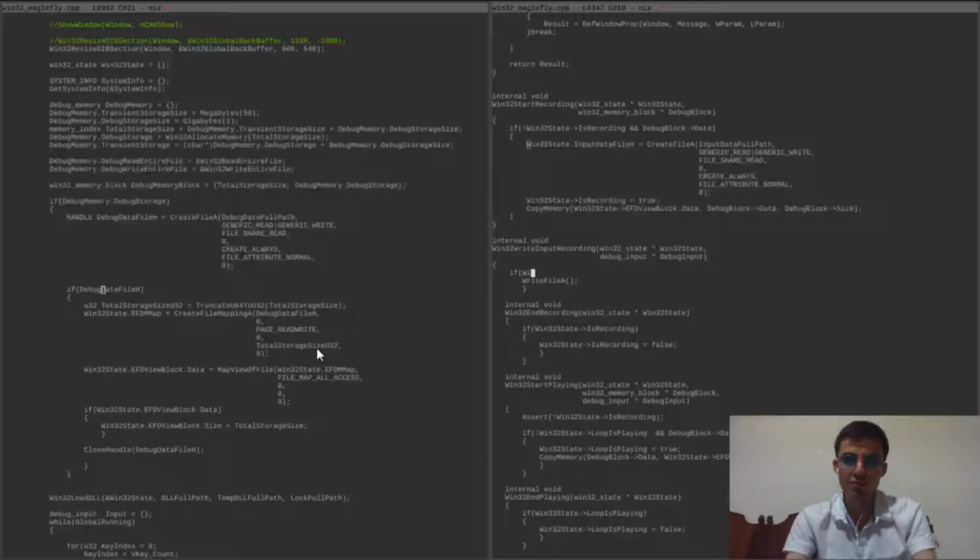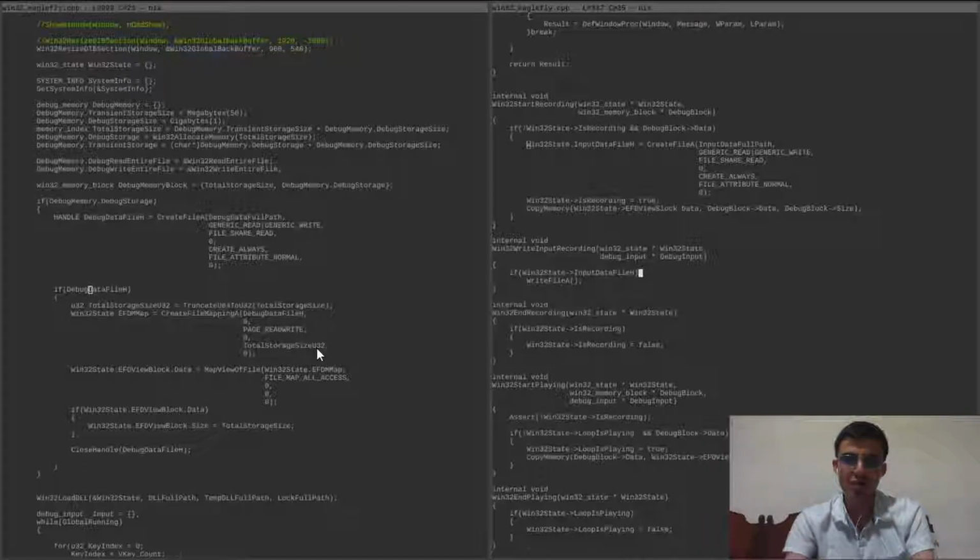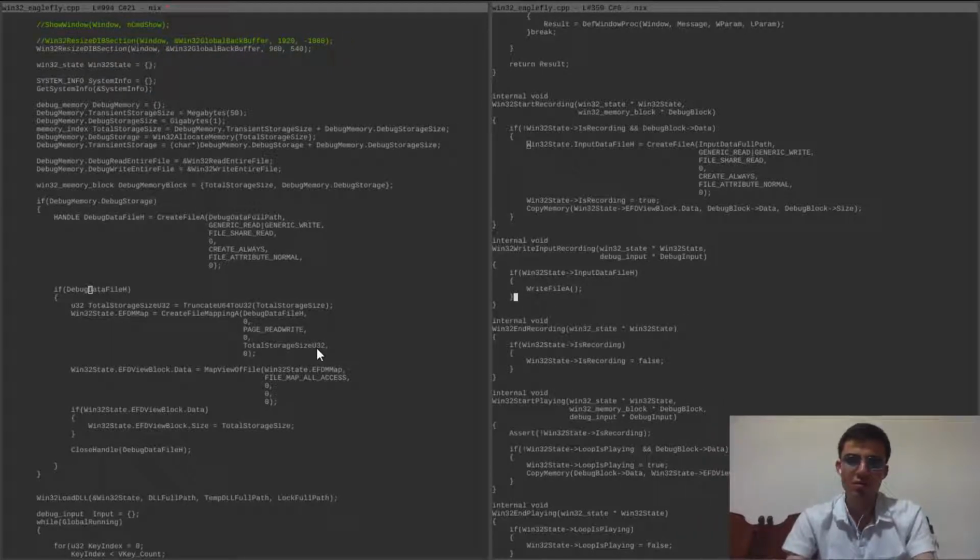If Win32 state input data file handle, we're going to write the file to this handle.